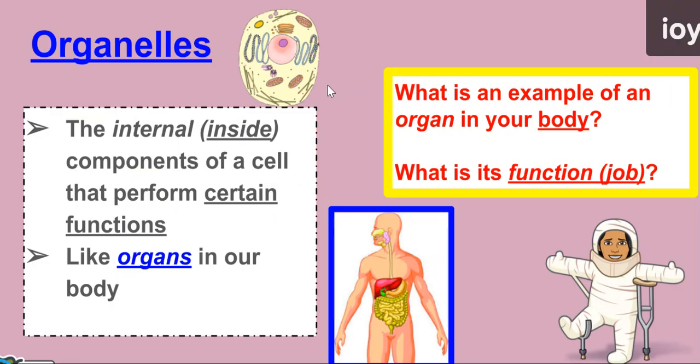So, what are organelles? Organelles are to cells kind of like organs are to our body. They are the internal structures that help carry out the functions of a cell. Think of the organs in your body. You have a brain. The job of the brain is to do what? To think and instruct the body. You have a heart, and the job of the heart is to pump blood. You have lungs, and the job of the lungs is to breathe. There are similar structures in each one of your cells, getting information from the brain, telling the cell what to do.